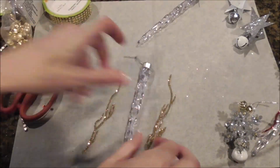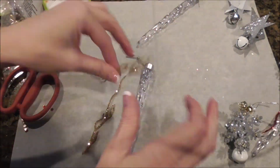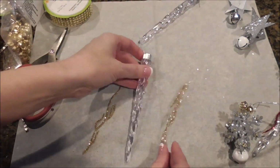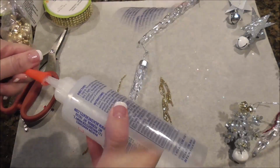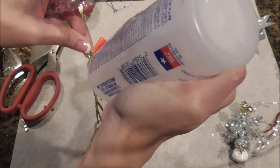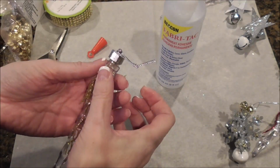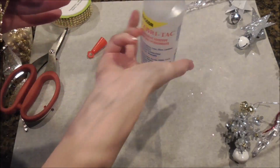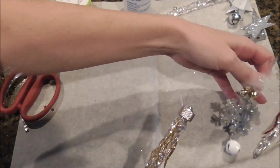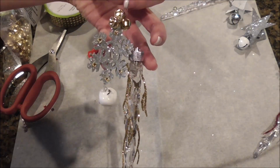So I'm going to take this time the gold glitter branches and cut a few pieces, and like I did with the other icicle with the red, just glue a few pieces onto the side of my icicle. Okay, so this one would look like so. I love these. I love the way that they're turning out.